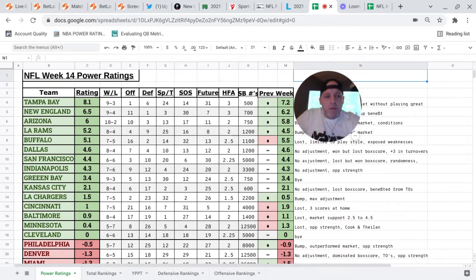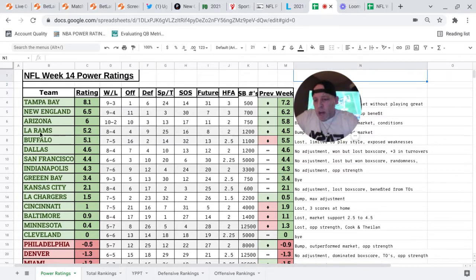Both of these teams are two of the best home field teams in football. The Bucs, if you look not even just at wins and losses between home and away, but their actual numbers and performance at home compared to on the road, you can see a major difference. And for New England, especially at this time of the season, they benefit a lot from playing conditions, and that adds to their home field advantage.